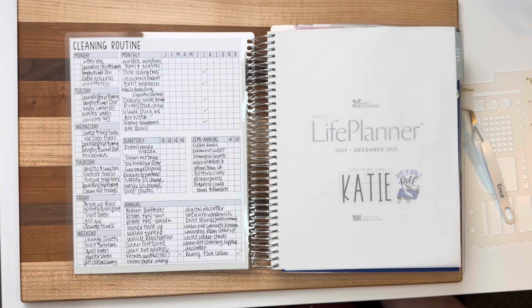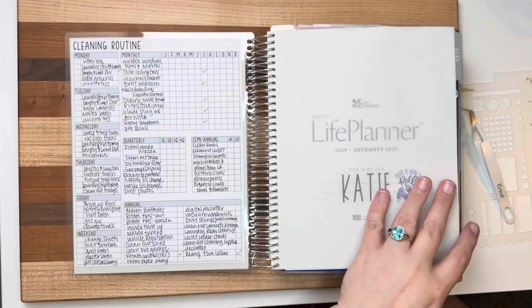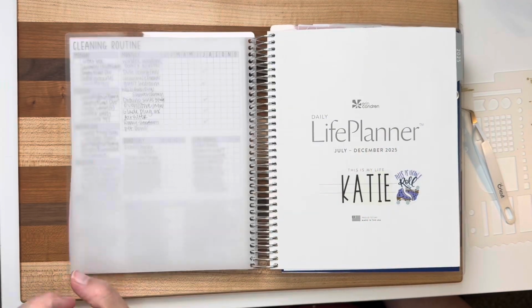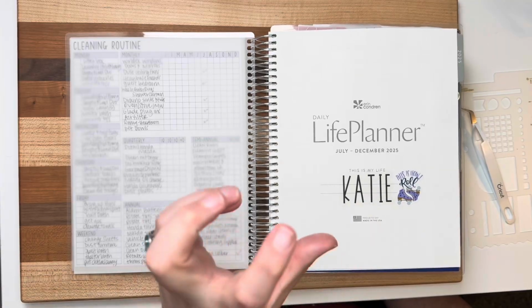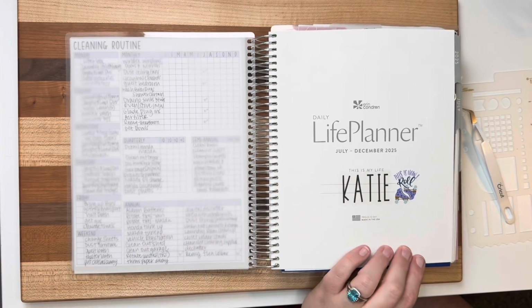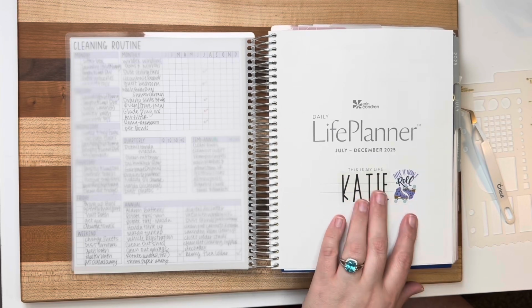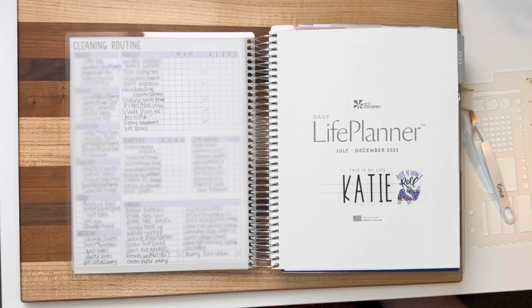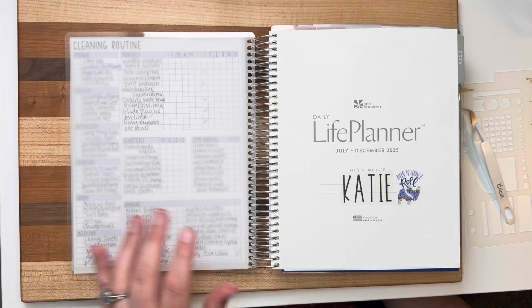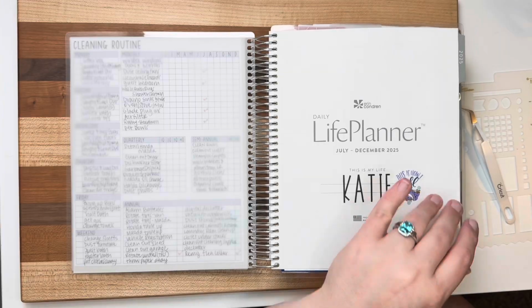And it's nice to have a thought process, like what I would do every single day, that kind of thing. And then this has my name. This was from Simply Smith Stickers. She had a bunch of different fonts, so I did that one. This is how I roll. My friend Rhiannon from Mama Replans sent that to me in one of my little goodie bags. And my last name is Roll, so it's very fitting.